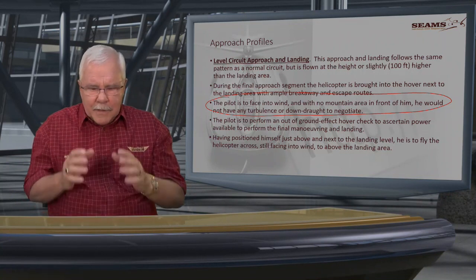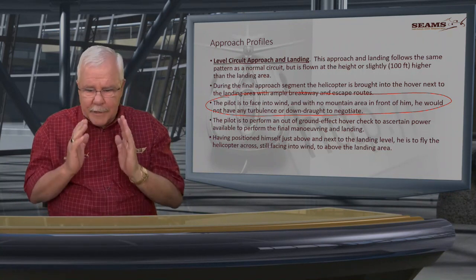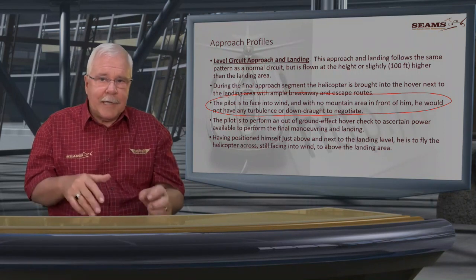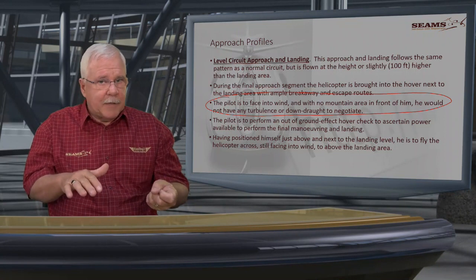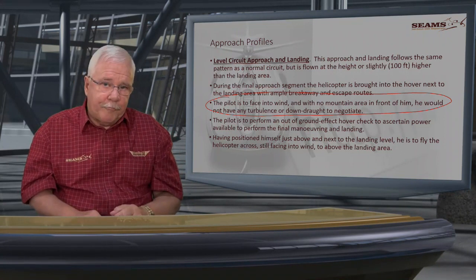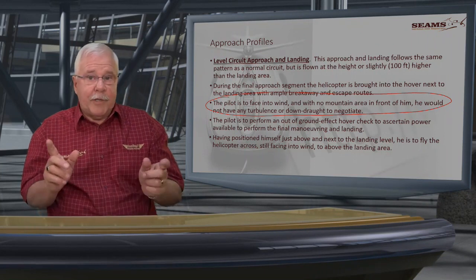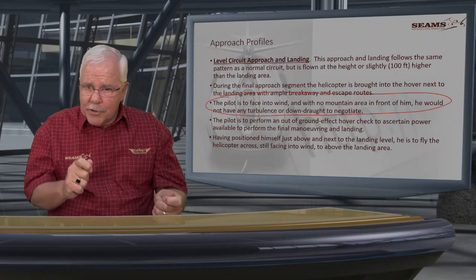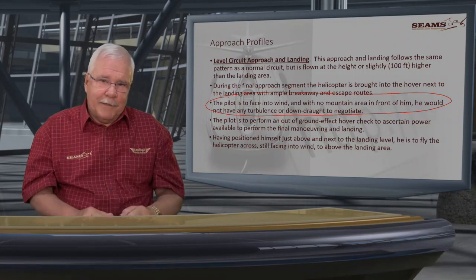Here I am, there's the pinnacle I want to land on, I'm coming into the wind. If anything happens, I'm going to break off to the right. If I'm trying to get into the hover and I see power is not sufficient, I can break off. Or if I've got an NRDK and the main rotor RPM goes down, I can go just ever so slightly, but I can get forward speed.